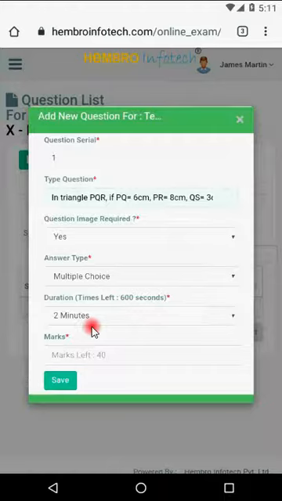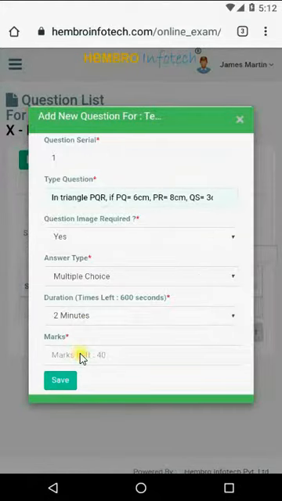So it is timer based, and the timer will run out in 2 minutes in this case for question number 1. This feature is given specially as a protocol to stop cheating. You can evaluate beforehand and distribute your total question paper timing accordingly.